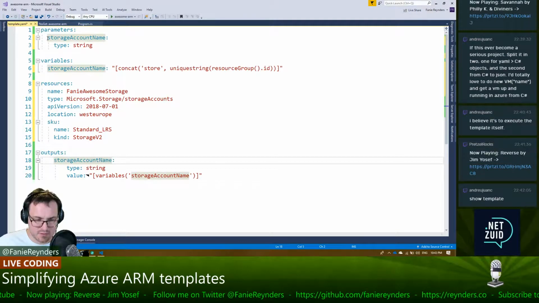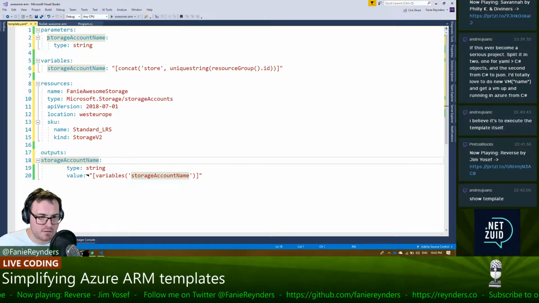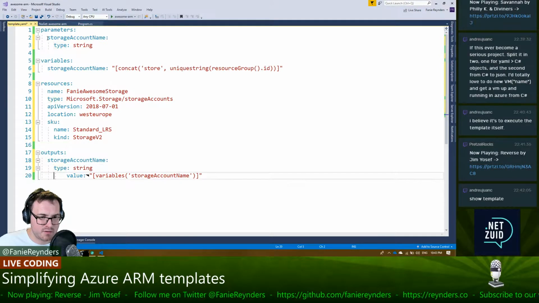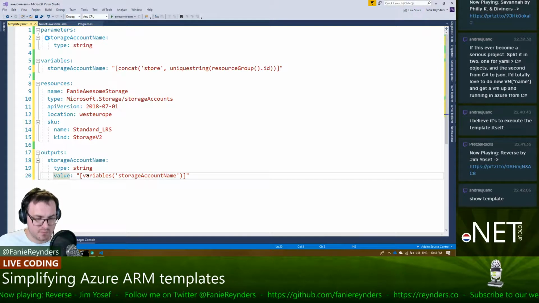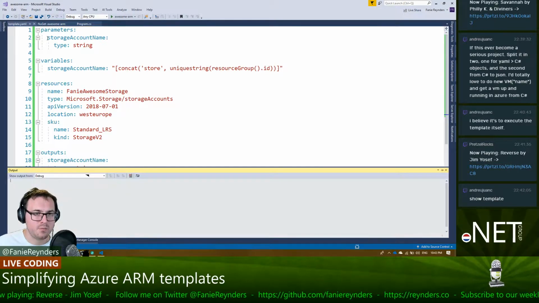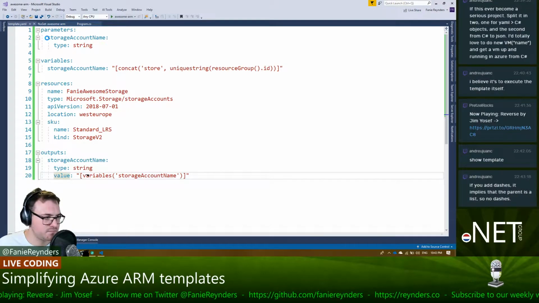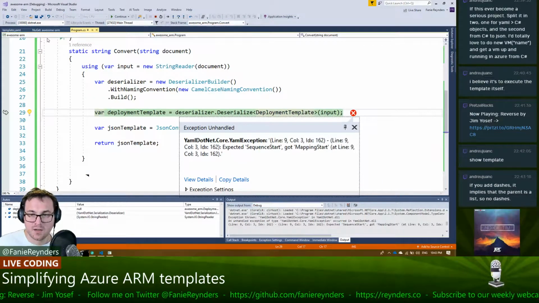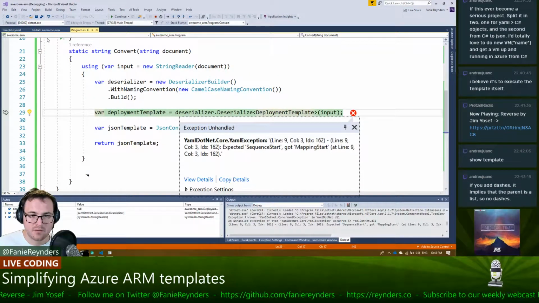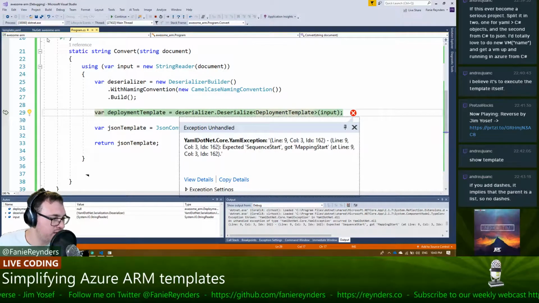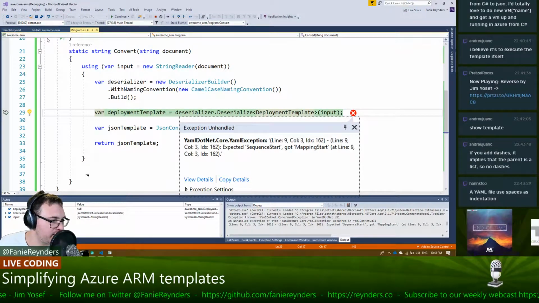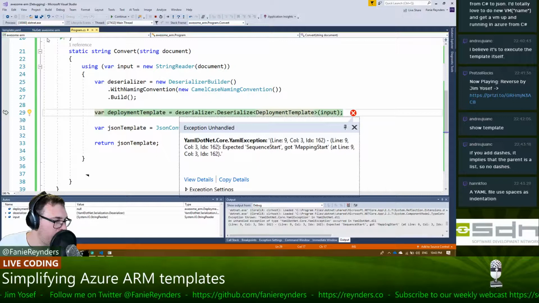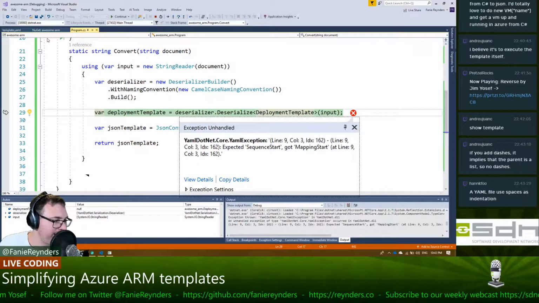Let's see. Go like that. Run this again. Will this work? Now I get a different error, which is better. If you add dashes, it implies that the parent is a list, so no dashes. A YAML file uses spaces as indentation.